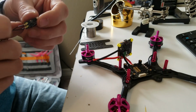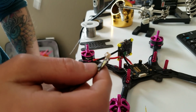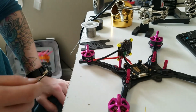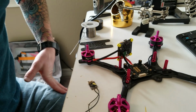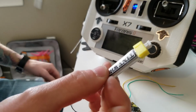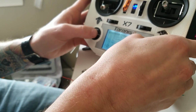And these can only take, I believe, 5 volts. If you put more than 10 volts into it, you will fry it. So don't be hooking anything 3-cell or bigger up to it. I'm going to hook it up and bind it now. Tiny Whoop battery. Perfect. We're going to go ahead and create a new model.